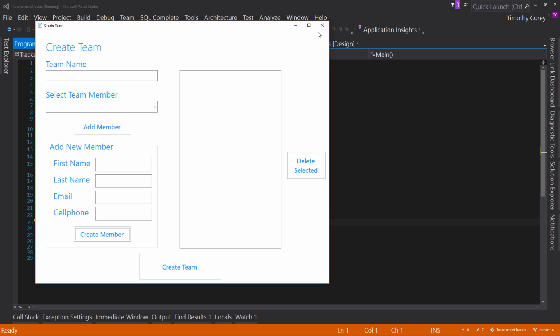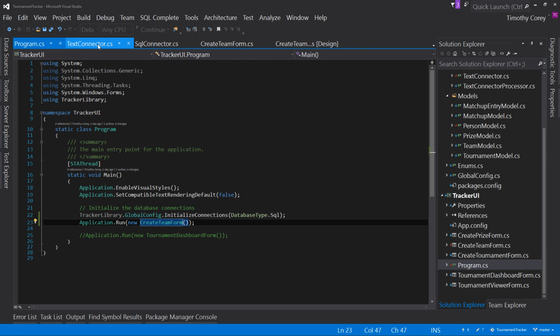So that's just something to keep in mind, that as you get more and more experience, this becomes easier and easier. And that's just my encouragement to you to always be practicing. The more you practice, the more you push yourself, the easier and easier these patterns become, where you can just re-implement it quickly. Okay, enough of the soapbox. Let's move on to implementing the text connector.